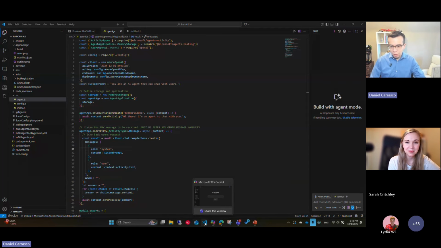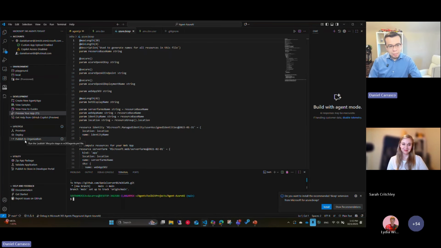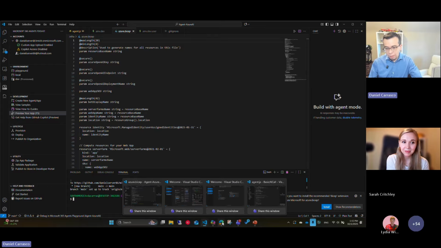Now, the question, the $1 million question. How do we make this agent work in Copilot? All right. And that's the next button here in the life cycle. So provision, deploy, and the next one is publish to your organization. So it's going to do all the magic behind the scenes, to bring this agent, the package, to the Microsoft 365 cloud, and then make it available to your clients in Teams, thanks to Azure Bot Service. So Azure Bot Service is going to be the fronting towards Microsoft Teams and Microsoft 365 Copilot for all of this to work.